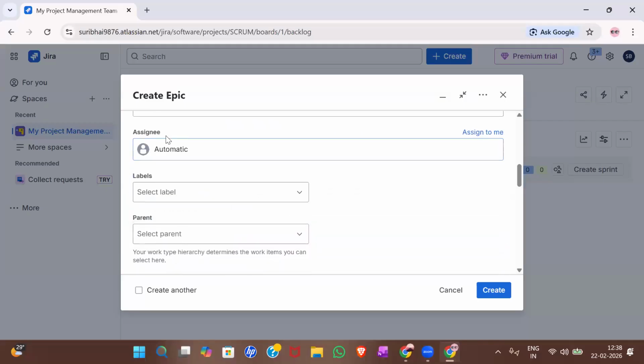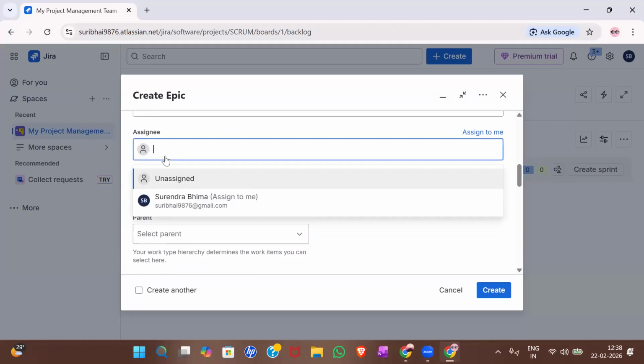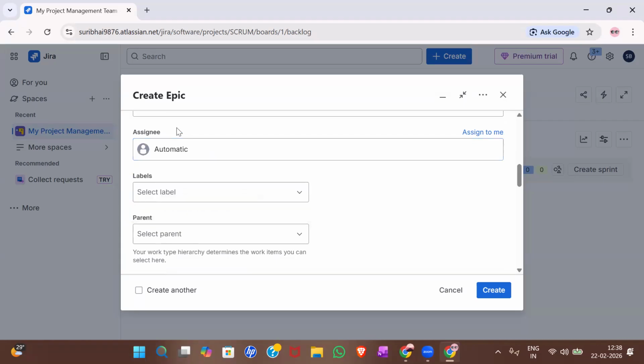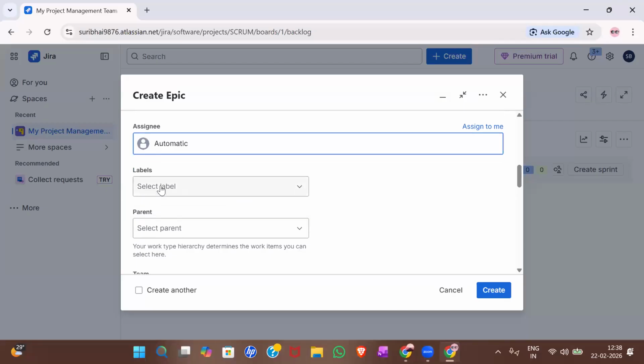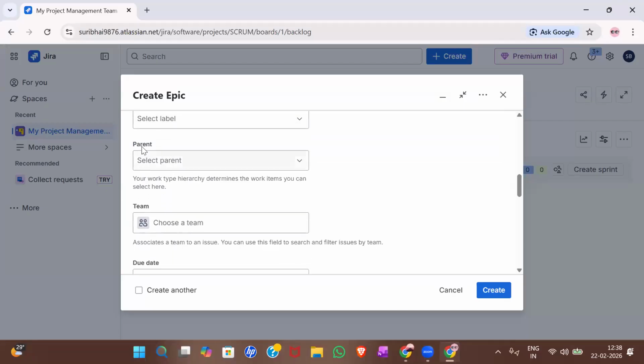Here is assigning. You will have your team members to whom you want to assign this epic. Right now I am the one who created this account, so it's showing me as the member to assign. If you have a team, you will get all those team details where you can directly assign this work type to him or her while you are creating it.